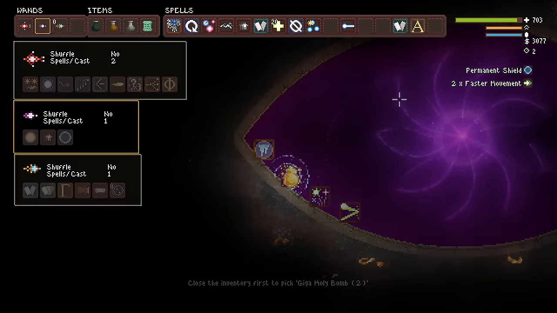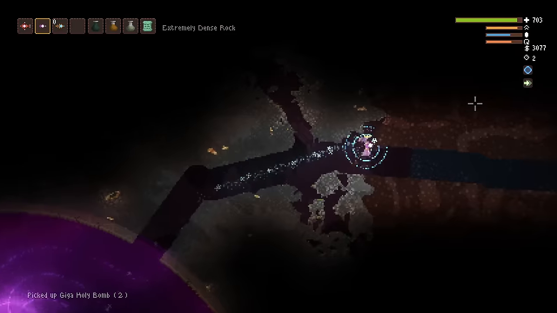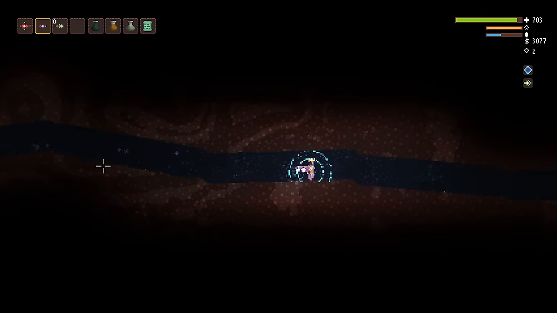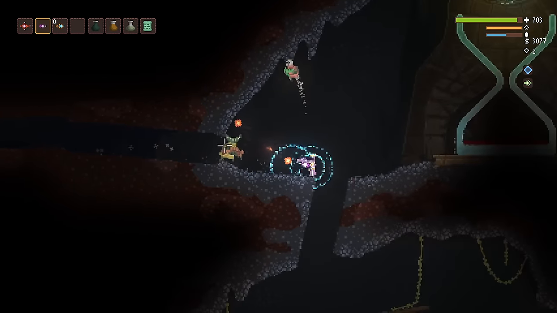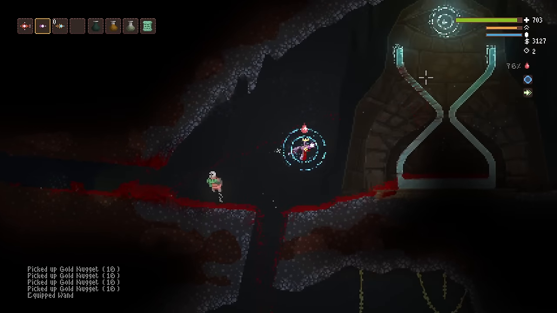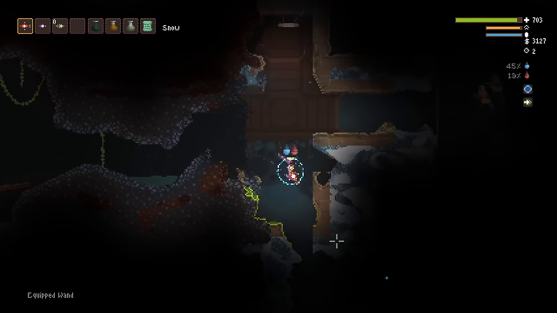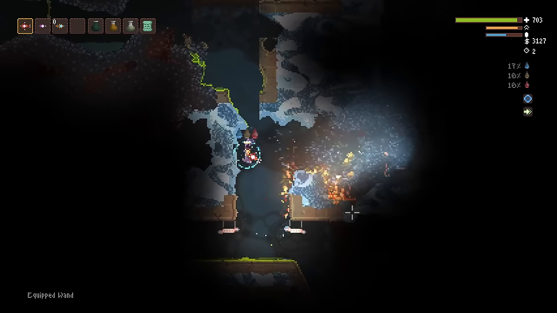That is Giga Holy Bomb. I'll bring it with me. I can appreciate a good light show. We're not going to go through that portal because... oh my goodness, that's unusual. Because this would activate and likely cause problems. So, not terribly interested in that.